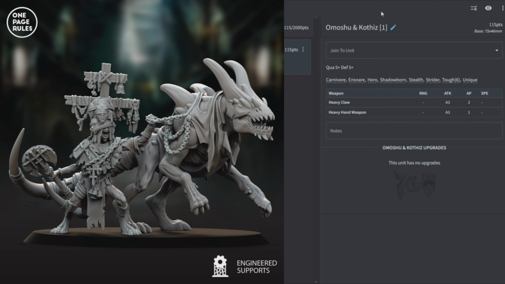Omashu and Koffitz. Quality 5, Defense 5. Carnivore means it gets +1 to hit in melee. Ensnare is the -1 to hit this unit in melee. Hero, Shadowborn, Stealth, -1 to hit when you're shooting at it from more than 9 inches away. Strider, it ignores difficult terrain when it moves. Toughness 6, and Unique, so you're only ever going to be able to take one of these in your army because it is a named special character.